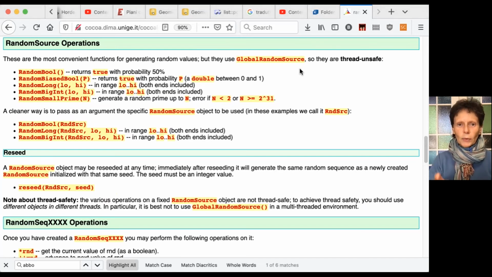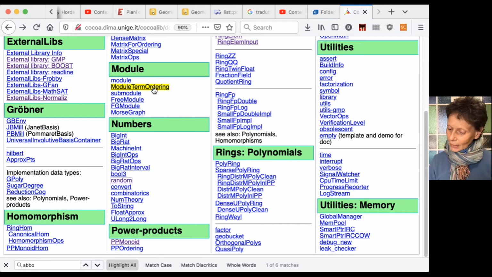But if you are investigating your own code, it might be better to have your own random generator. All for this, but it's something that you might need. So I thought of telling you this thing.